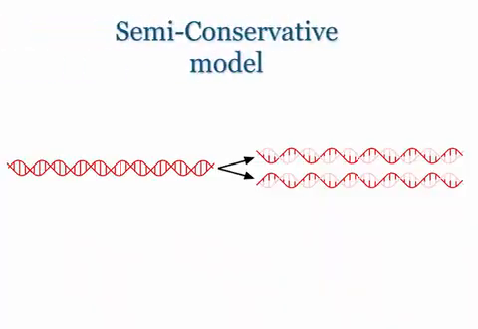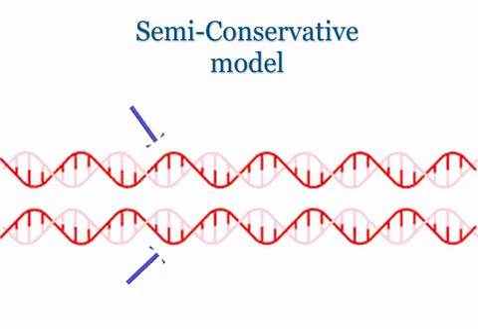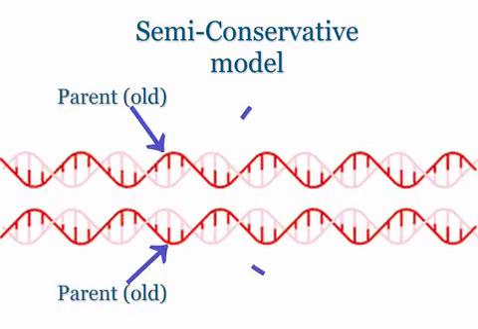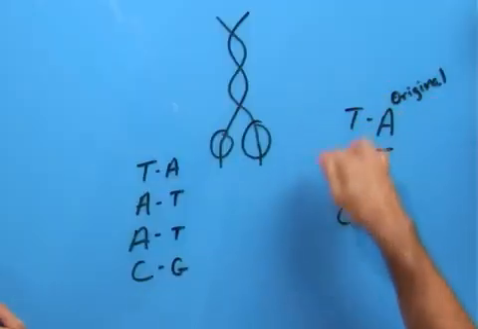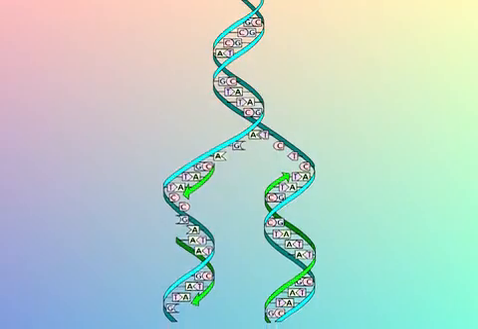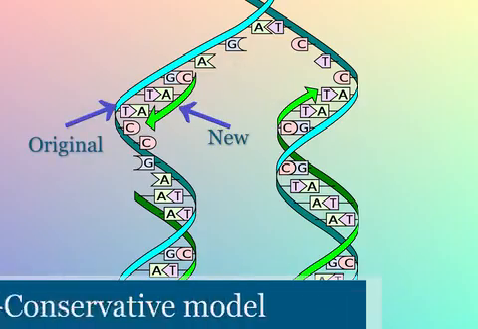So this is known as the semi-conservative model, as each molecule now contains a parent or old strand and a new strand of DNA. What they mean by semi-conservative is we conserved part of the original molecule, and then we have a new strand. So remember, each DNA molecule consists of two strands. If we're talking about a molecule that was recently replicated, it would be the original and then the new. And then over on this side, the original and the new. So that's the semi-conservative model.